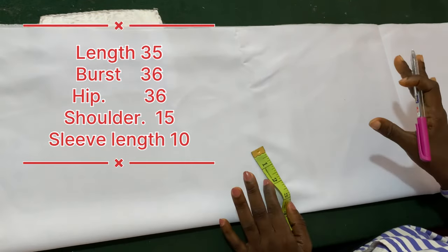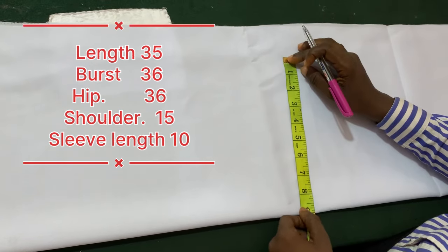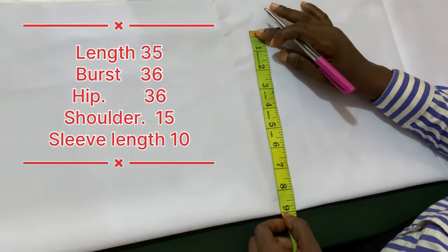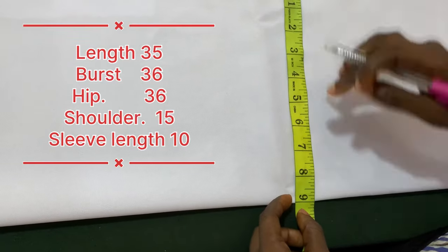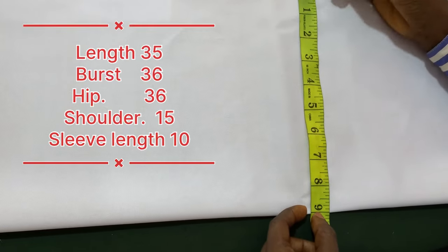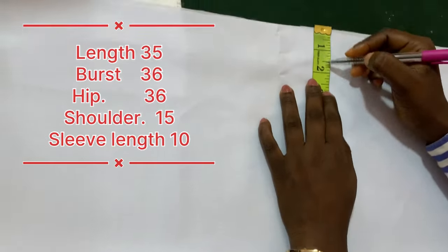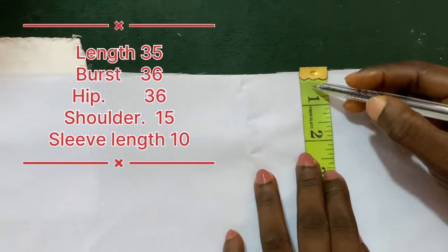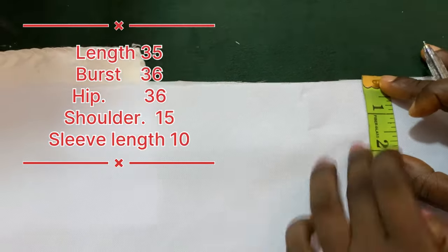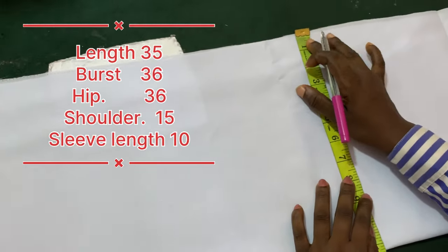Now, since it's a lab coat, you are not going to make it fitted. You can't make it fitted. So since we said the person's bust measurement is 36, by the time you finish sewing it, at least you should have 38 or 39 ready. I hope you are getting at least 1.5 inches on fold. That would be 3 inches or 2 inches to add to it. You understand? This is not a fitted gown.